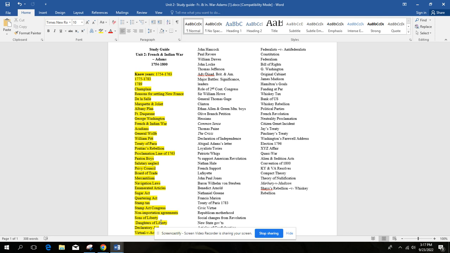But after the French and Indian War, England is going to gain land east of the Mississippi River. So land that was in that Ohio River Valley. So not all of New France. England is going to get Florida from Spain. So that's going to change hands. And then land that was still part of New France, but west of the Mississippi River, that's going to go to Spain. So it's going to change hands a little bit. Okay. So those are the impacts as far as the major countries go.